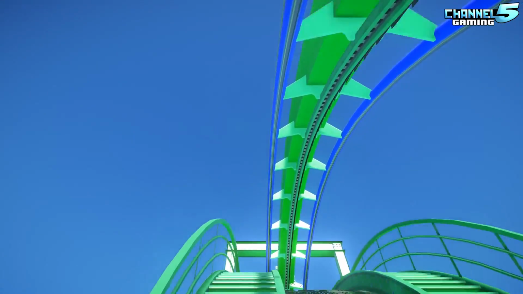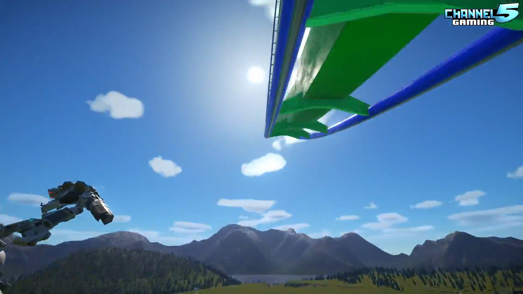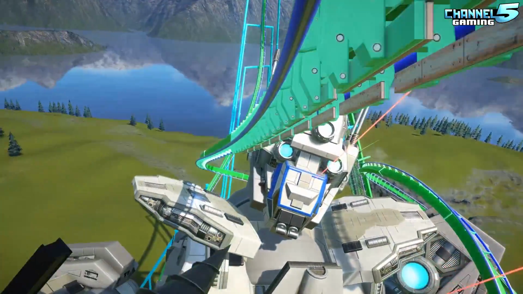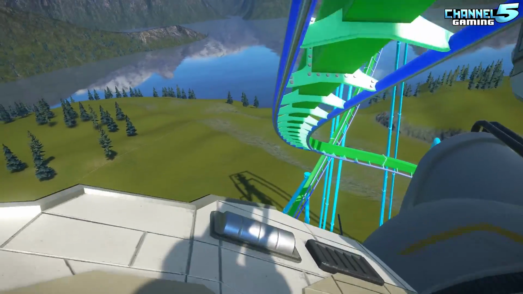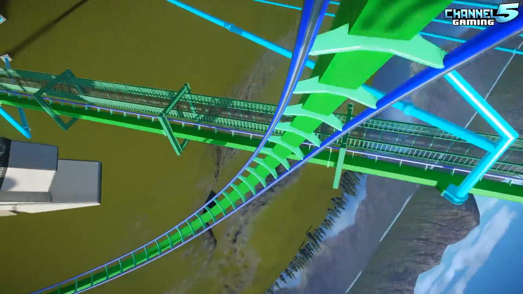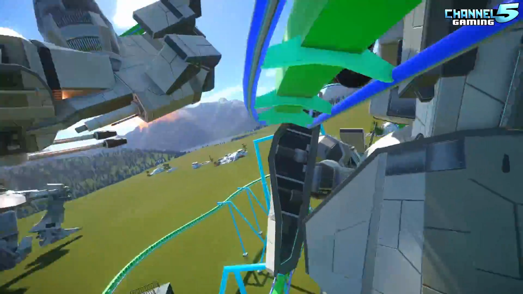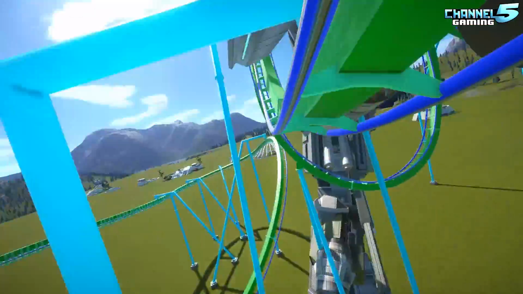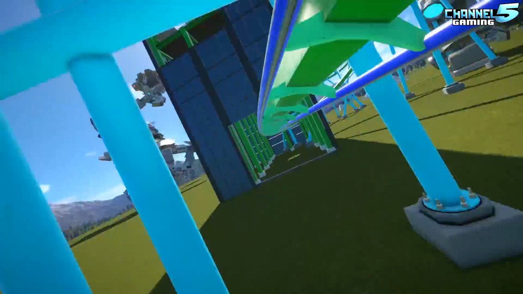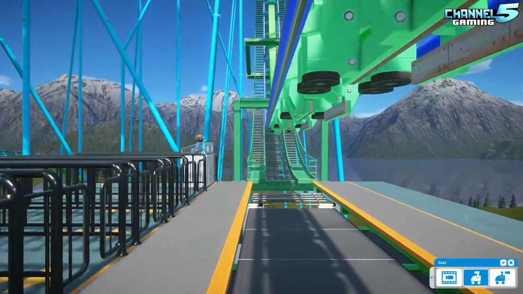Alright, here we go. It's a hanging coaster. This is one of my favorites. Whoa. Oh, through the cobra. Clever. This is brakes? It's a little bit wobbly. Could use a bit of smoothing. I like how fast it was there. Alright. That's a pretty good coaster.